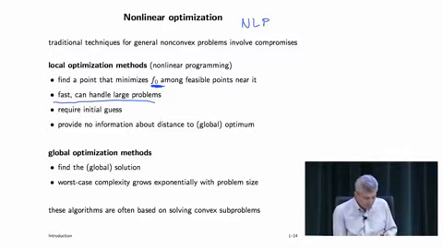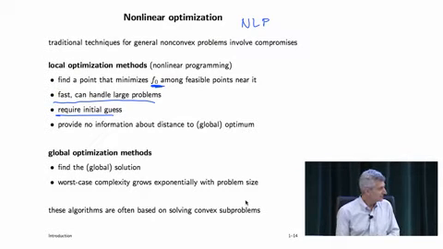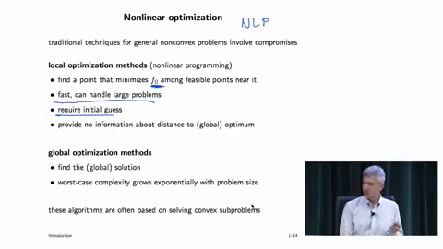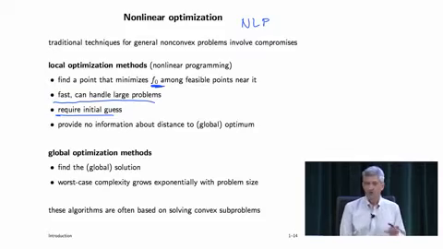Okay, and this is extremely successful. I mean, this can handle large problems. It can do all sorts of stuff. It can be fast. Unfortunately, what it requires is an initial guess, a good guess, right? So that's how that's done, and it kind of really turns it into an art. Not really science, which is great. So it's an art. And of course, when you do this, you're never really quite sure whether or not this is the best you can do because you don't know.